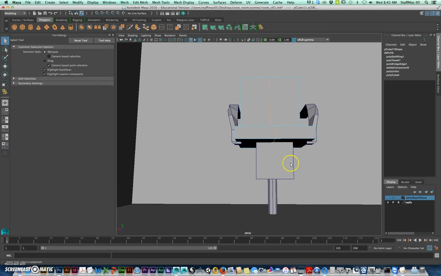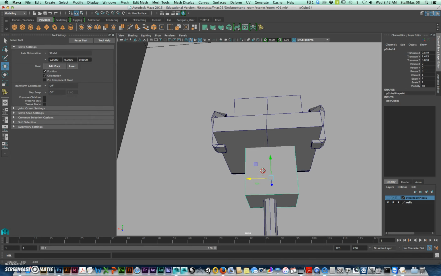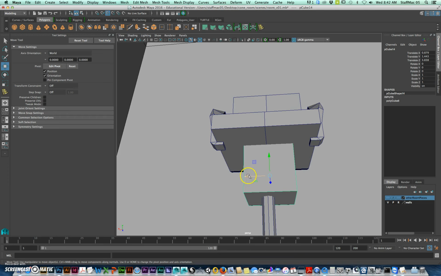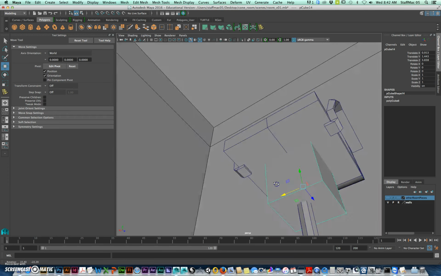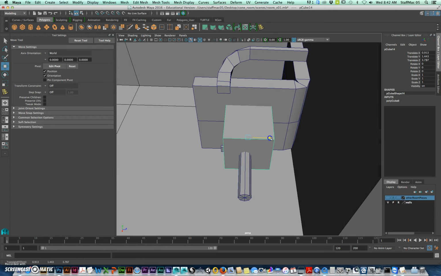Okay, so I'm going to go here. Okay. Again, W for the move tool, and I'm going to hold V for point snap. I'm going to grab just this axis, and I'm just going to drag to one of these center spots. And now that's perfectly center that way. This way it's not. I could put an edge loop in here, but I'm not too worried about it.